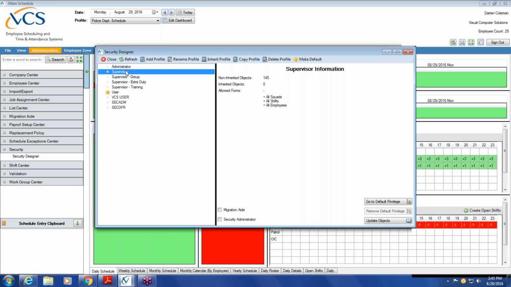So if a supervisor receives a call from someone who's calling out sick, they should be able to post that information onto the schedule. They may also need to be able to fill staffing shortages using call lists or open shifts, which would allow basic users to sign up for overtime opportunities as they become available.